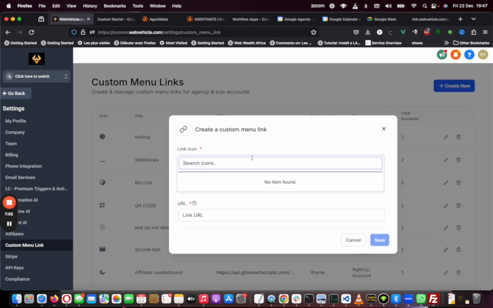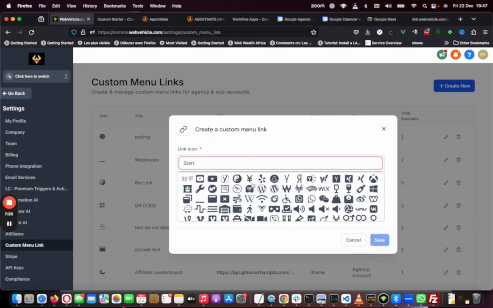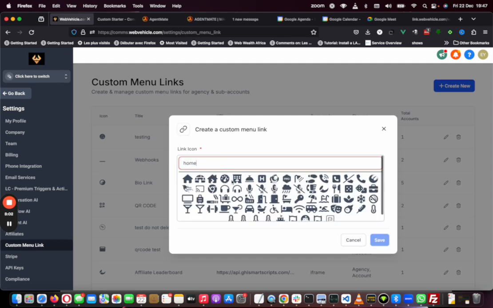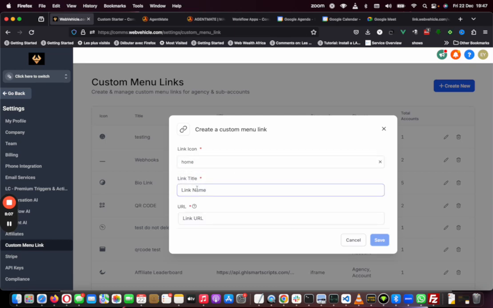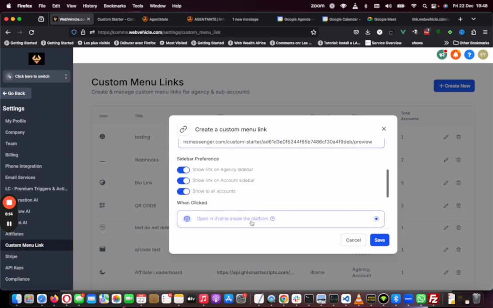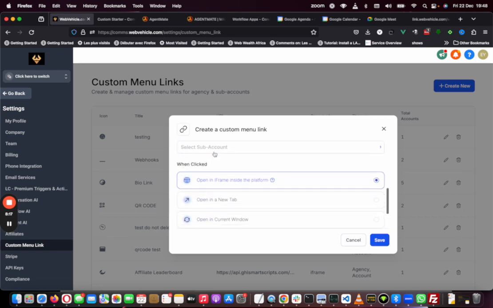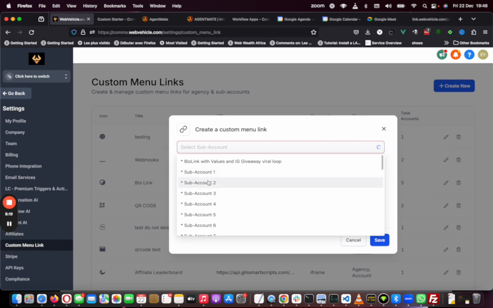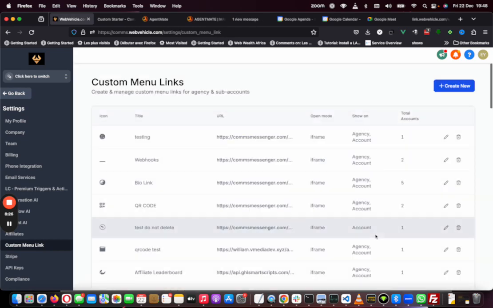I'm going to call this start here, and then the link will be here. I'm going to restrict it to show only to some accounts because I don't want it to show everywhere for now. I'm just going to show it in these two accounts, and I'm going to save.